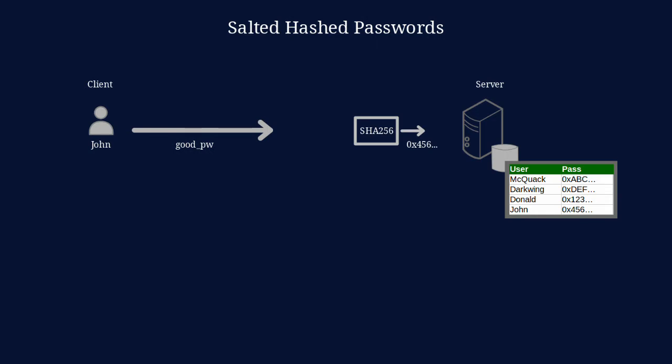So what is a salted hash? Basically, you take the password, the plain text password, you add salt. So salt is basically a string that you concatenate to the password, and then you take the hash of that. And it's actually better if you use a different salt for every single account. So the salt could be a combination of their username and maybe the date and time that they first created their account. Something that's unique to that user. So with a salted hash, now it is very, very difficult to figure out what the password was.